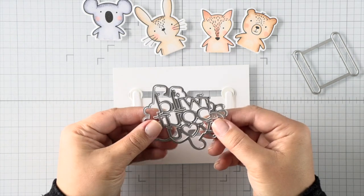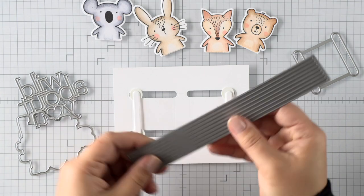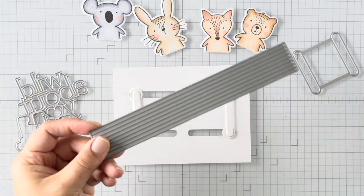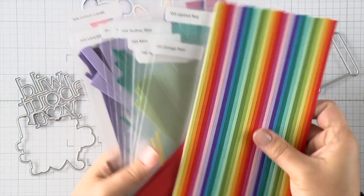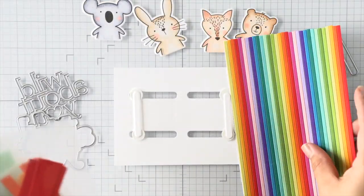Now we're going to work on our sentiment. I have the CZ Wild About You sentiment die, and because the critters are all neutral tones, I really wanted my sentiment to be colorful. So I created a paper strip panel here using some rainbow cardstock.